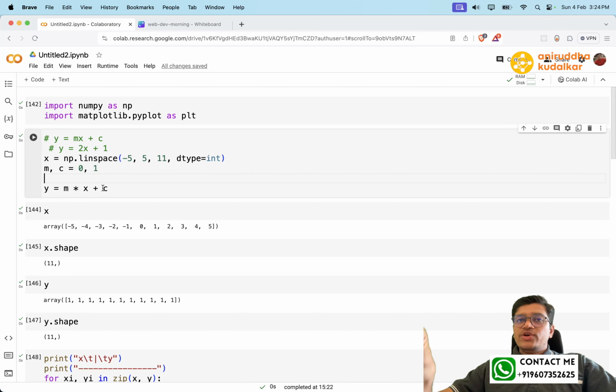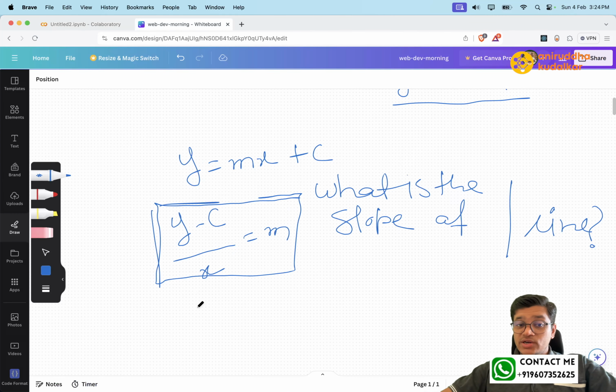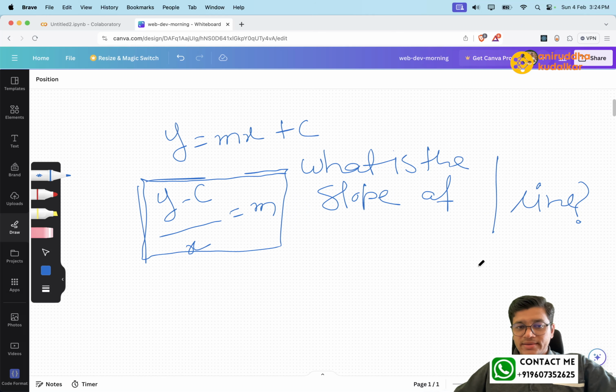if you want to calculate the slope of a vertical line, you need to first think and then write it into the comment box. What would be the slope of a vertical line? I have given one hint over here. So let me tell you why.